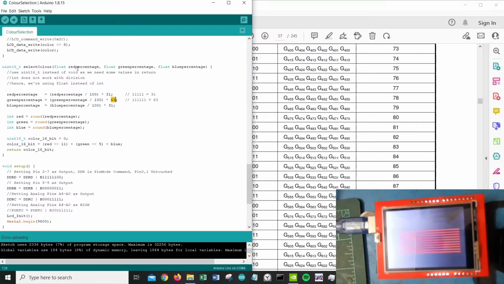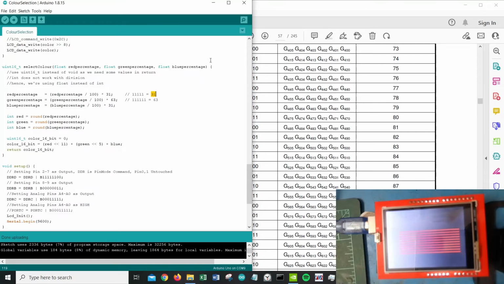Okay, so let's just say for red I select 70%, so 70% divided by 100 will be multiplied by 31, will probably give us something like 7 over 10, 7 times 31 divided by, so somewhere around 21% or 22%. Sorry, my bad, it's not 21%, it's actually 70%, right? So 70 divided by 100 times 31, so it will give us 22, right? So 22 in comparison to 31 as the highest value.